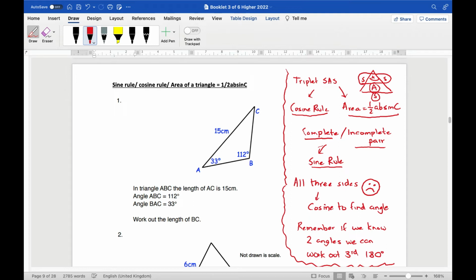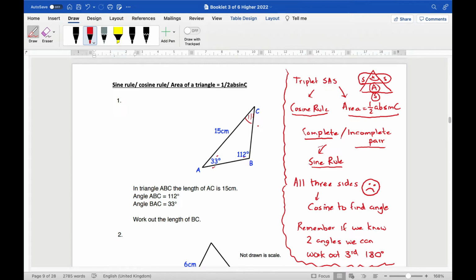And remember, if we know 2 angles in a triangle, here and here, then we actually can work that one out if we need to. So you might go, oh, I didn't have enough information. Well, if you know 2 angles, you can always work out the third, and then you've got more information that you can potentially use. Anyway, we'll look at examples now.